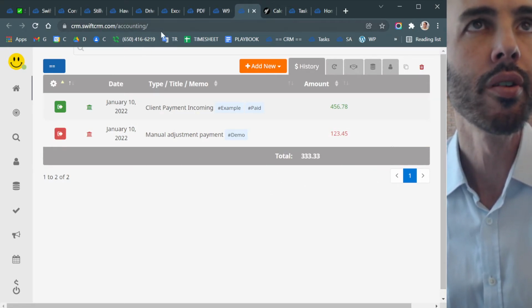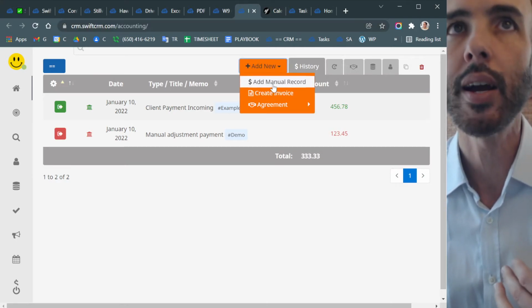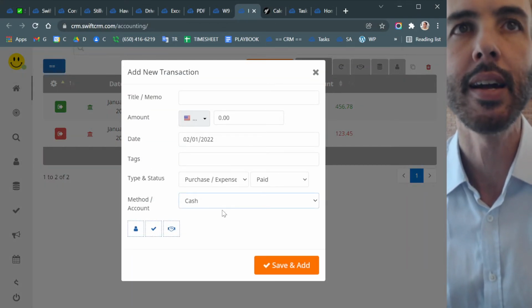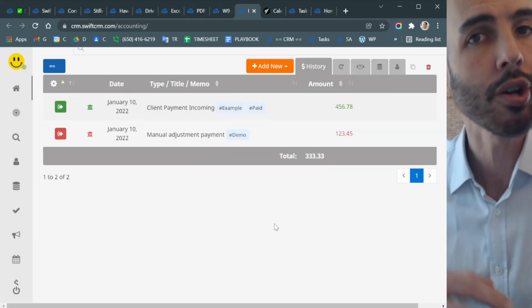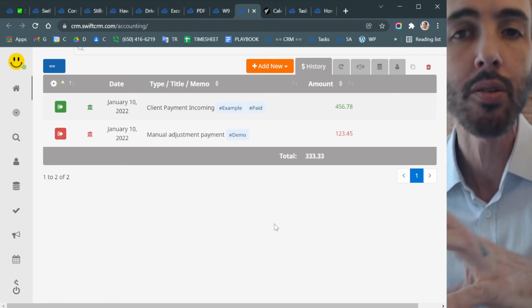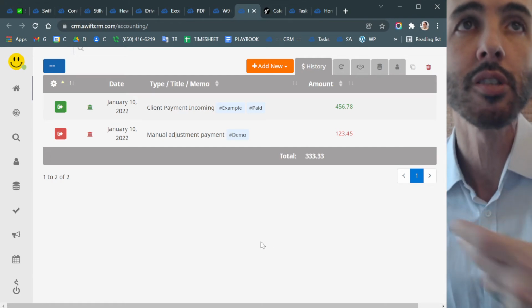We do have a very basic accounting system. This is still sort of in beta. It's a little wonky because my screen is small, but you can create records, right? So you just create a record and decide how somebody paid, and we do have payments within SwiftCloud, so you can charge your clients. So you can either charge them a set amount one time, you can set up recurring payments, all of that through the SKU system and through the agreements.